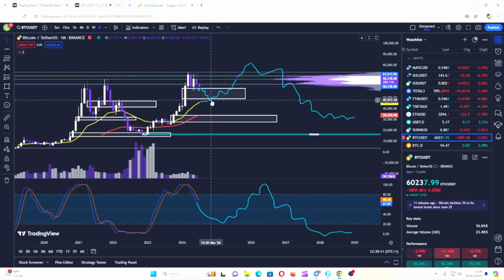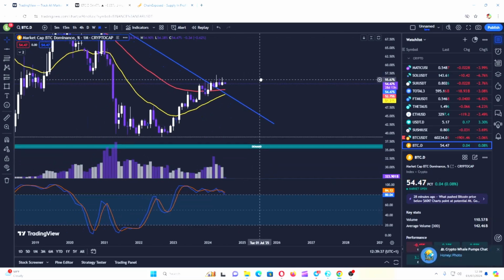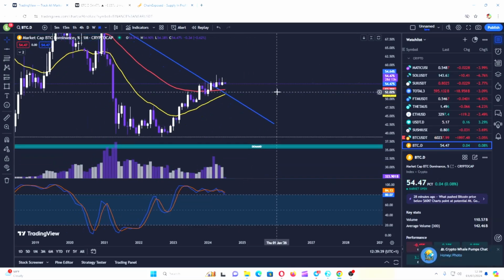I think BTC is going to come down into this area here, fire off, take out the all-time high, and then go back into the bear market. But I don't think it's going to go any lower than this area here, around 27 to 33. Keep an eye on BTC. If the fair value gaps confuse you, just send me a quick message, and I'll try and teach you as much as I can.